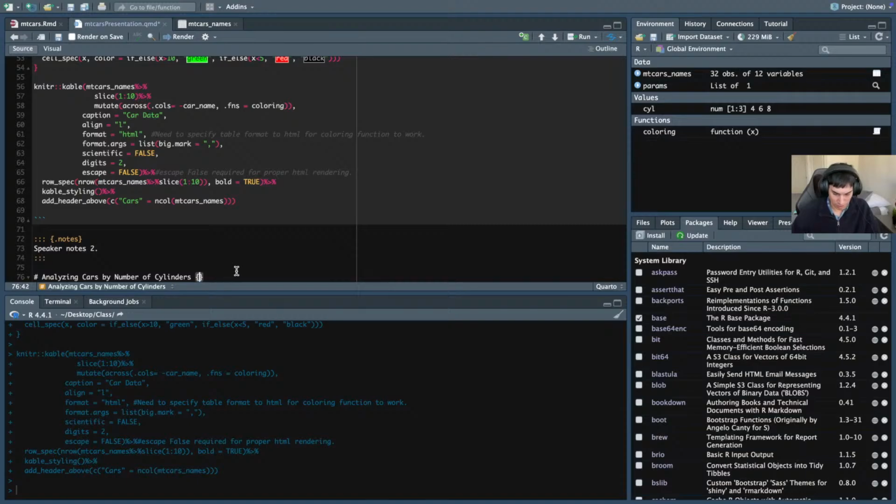You say colon, then transition equal fade in slide out. You'll probably have to check the documentation for other types of what to type in here, but I'll just leave it as fade in and slide out. I think it looks pretty nice, and I think you'll agree with me once you finally see it.